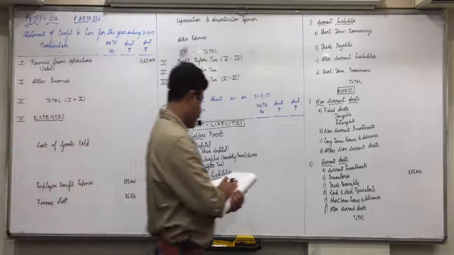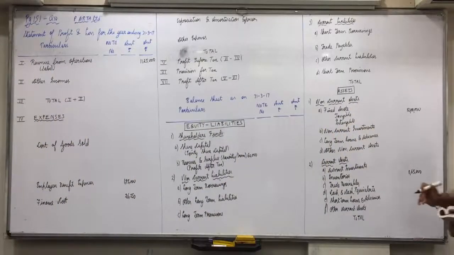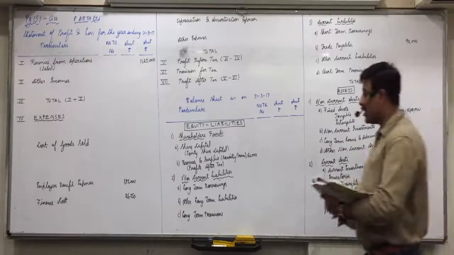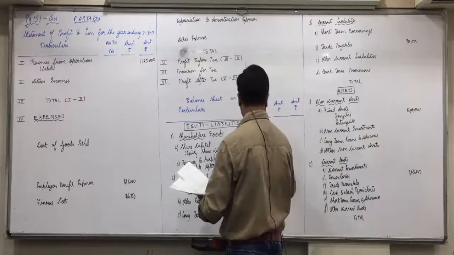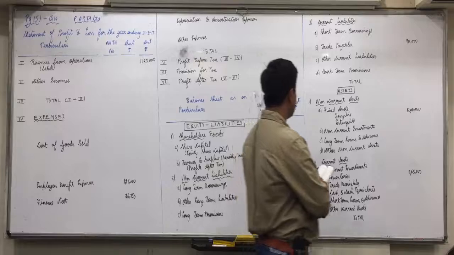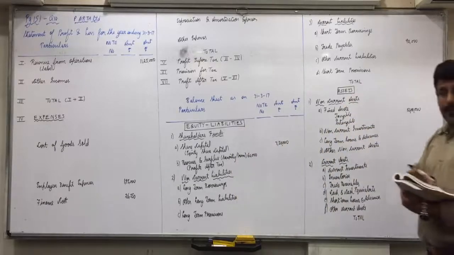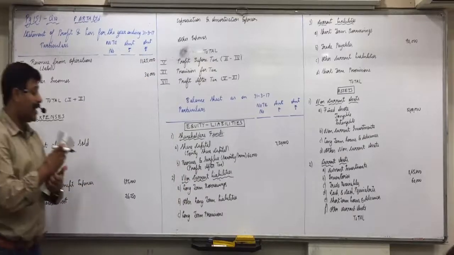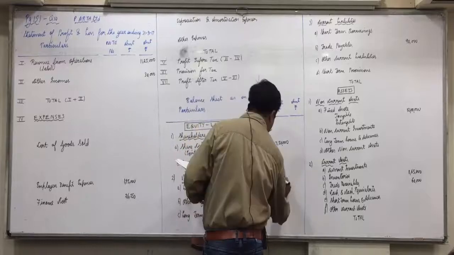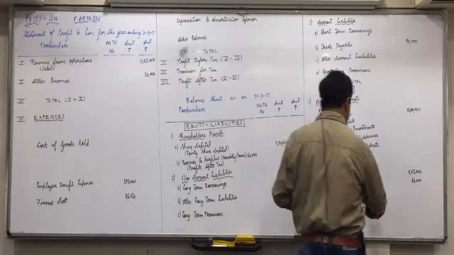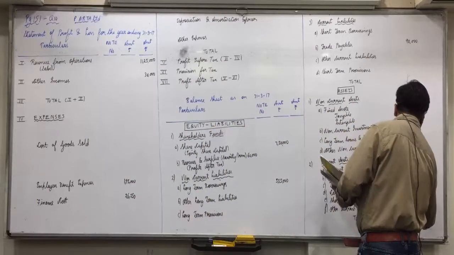Fixed assets, tangible, 12 lakhs. Trade payables, directly against trade payables, 90,000. Then equity share capital, in share capital, equity share capital 7,50,000. Anyone still writing till equity share capital? Raise your hand. Trade receivables, directly against trade receivables, 60,000. Other incomes, directly against other incomes, 30,000. Long-term borrowings, directly against long-term borrowings, 5,25,000. Cash and bank balance, cash and cash equivalents, 90,000.